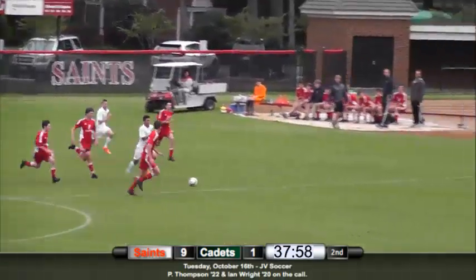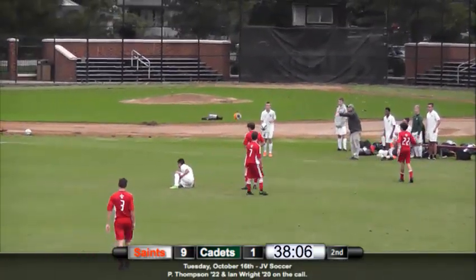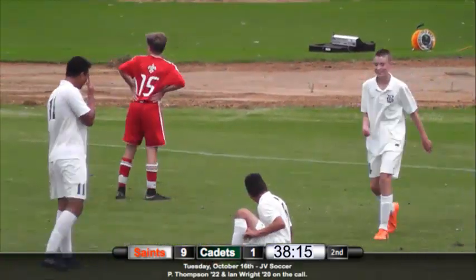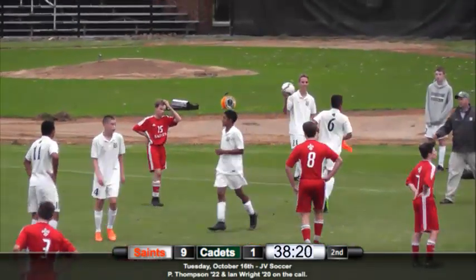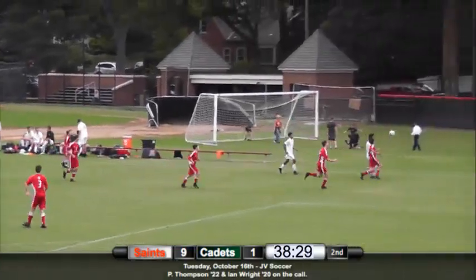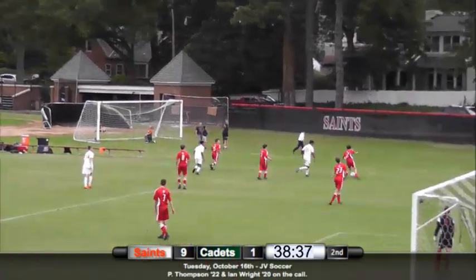Laura Gonzalez, one last run. It's a 1v4. Will Wise makes the save though. Laura Gonzalez appears to be hurt. Had a great breakaway, but he had no one to pass to. Unfortunately, it was his leg that broke away. 1v4 against him and multiple St. Christopher's defenders. He's subbed out, hobbling to the bench. Unfortunately, he gets hurt. He's been their main offensive player this game, having multiple breakaways and chances to score. And one goal.